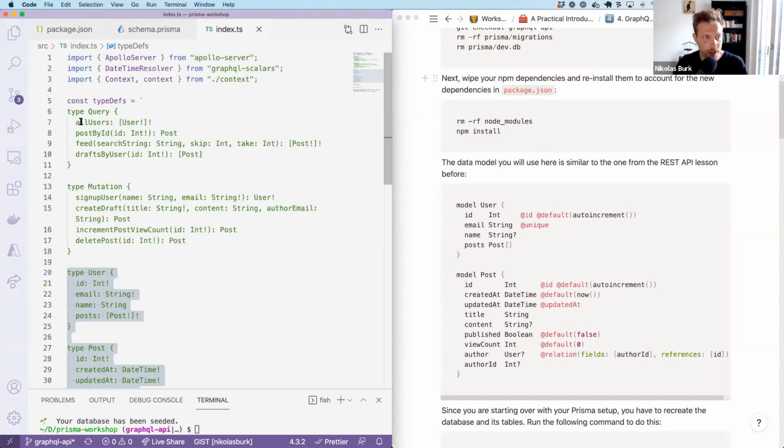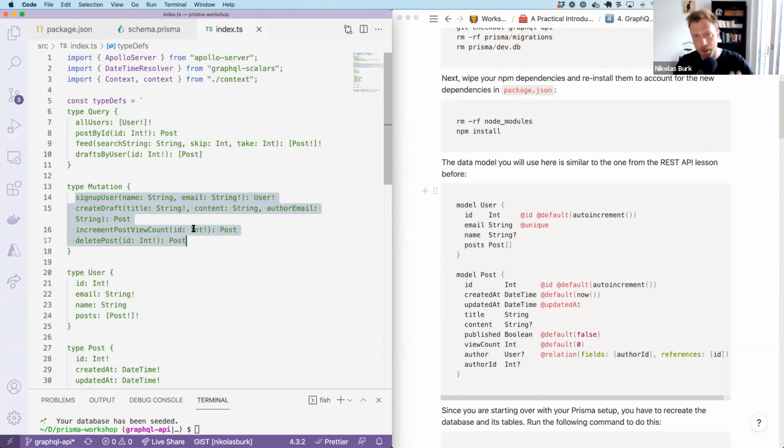But then you have two more types in a GraphQL schema, and these are special types. They're called the root types, a query and a mutation type. And these are there for you to define API operations. These operations are very, very similar to the ones that you just implemented in the REST API. And I'll show you how to implement them for GraphQL too.